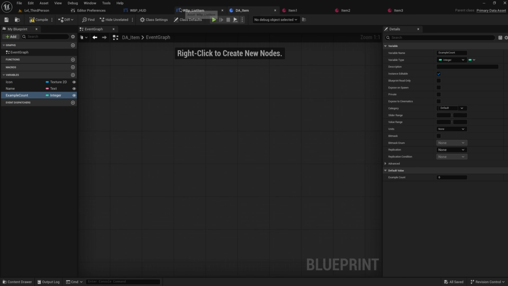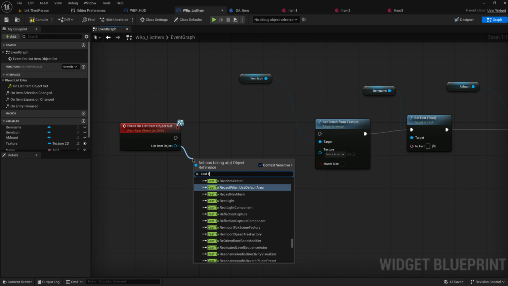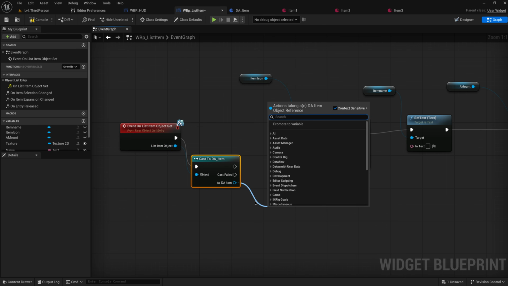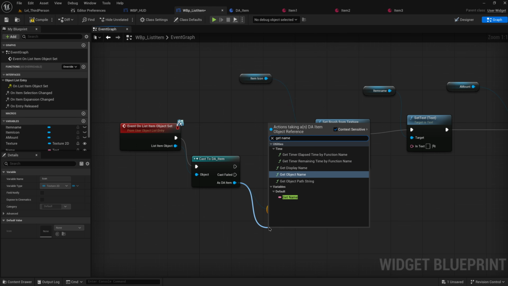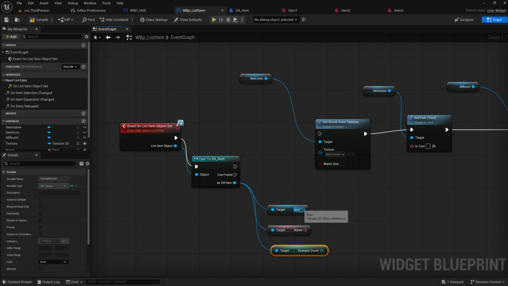So now that we have that asset class, this list item object is going to be a generic object, so we still need to cast it to our data asset item. But then we can get the icon out of that, and we can get the name out of that, and we can get the example count out of that, and we can supply that in to all of these.